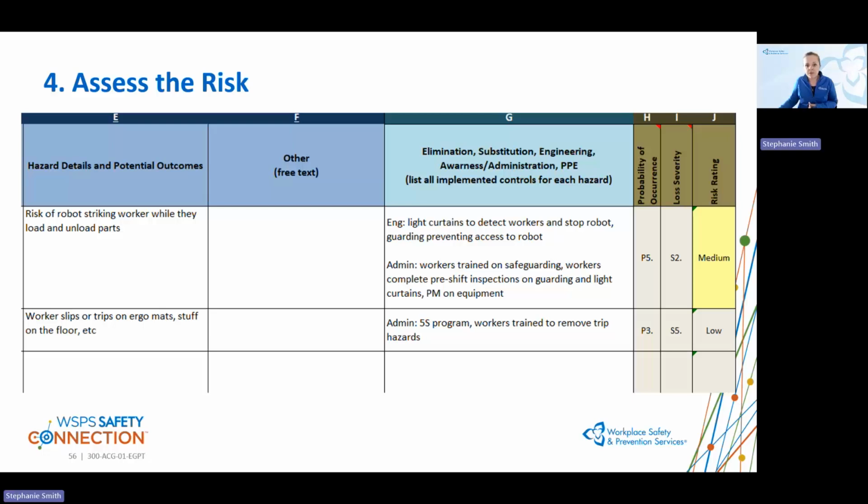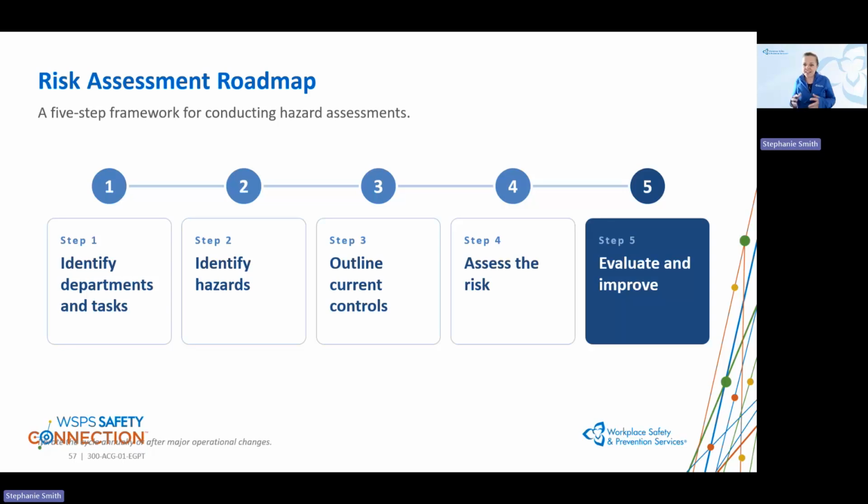If we go to this admin control, slips, trips, and falls. So we know that we are relying totally on human beings at this point. You can kind of understand why I've said a P3 here. Maybe here, again, this could be up for debate of whether we call it a negligible injury or first aid. It could be S5 or S4. But at least you get an idea of why I'm saying certain things on that risk assessment, why I'm calling out certain levels. I'm saying, I think it's going to be a P3 because I'm using that methodology. It's not up for debate as much anymore. And then before I move on, does that make sense now to people, that risk methodology and expanding it a little bit to get rid of some of that subjectivity?